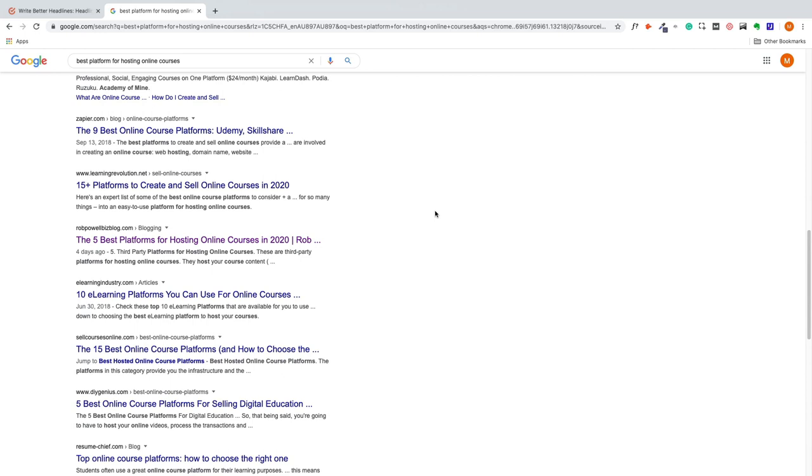Although I said we're going to identify your page 2 articles, we're actually going to be a bit more aggressive than that. We're going to identify any of your articles that are lower down than position 3 in the search results. And the reason for that is that there's a really marked drop-off in terms of click-through rate as you move from position 3 to position 4.